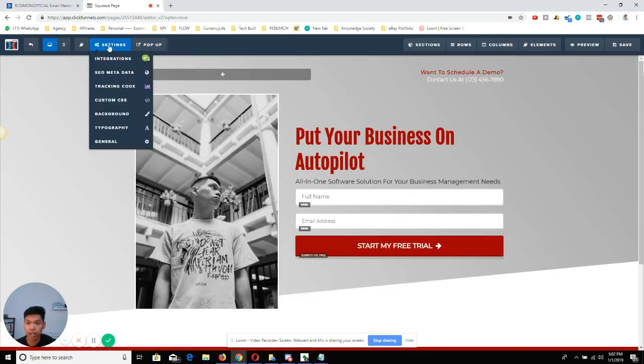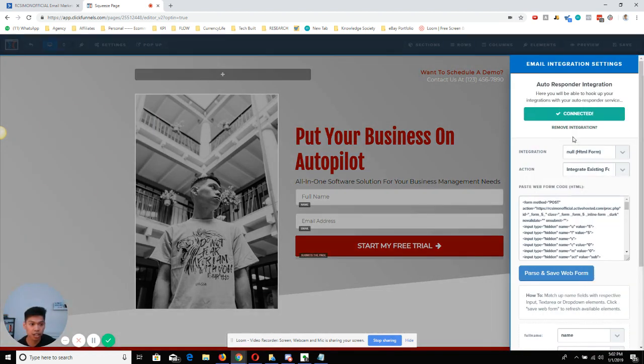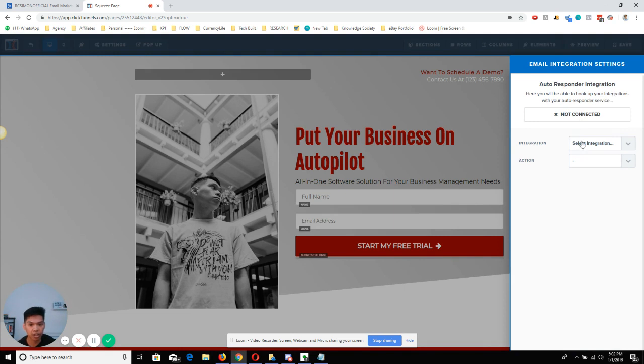And then right here, settings to integrations, right? I'll hit integrations, and I actually had a different integration on here, so I just removed it. You can see that. And right here it says null HTML form. If this isn't showing up, make sure that you integrate your ActiveCampaign to your ClickFunnels. You can go back into your settings on the main back office for ClickFunnels and hit all the integrations. Make sure that ActiveCampaign is integrated with your ClickFunnels.